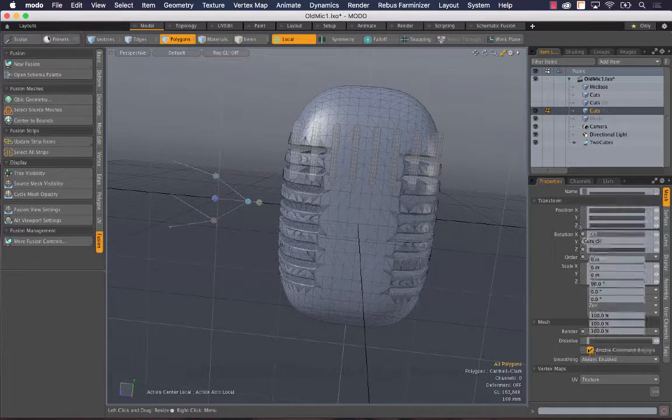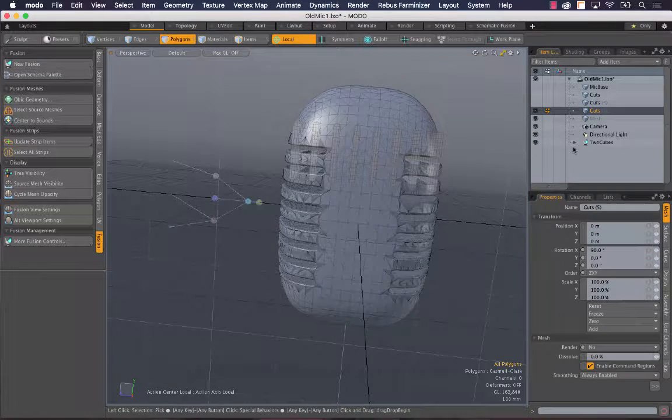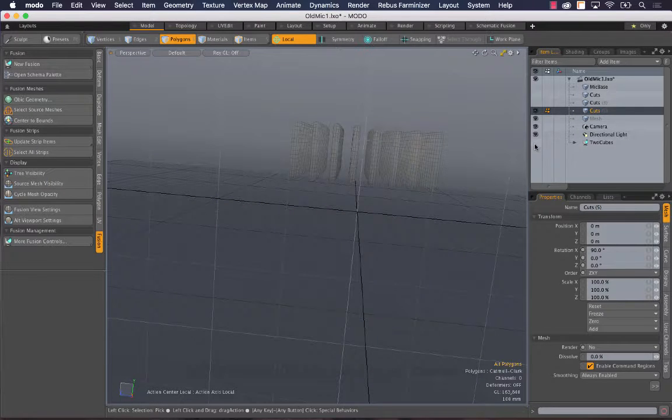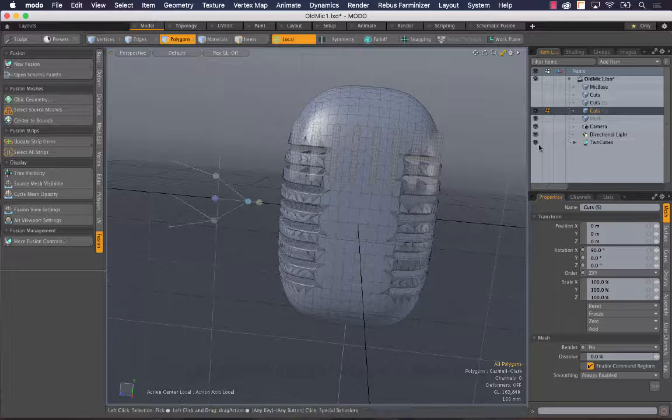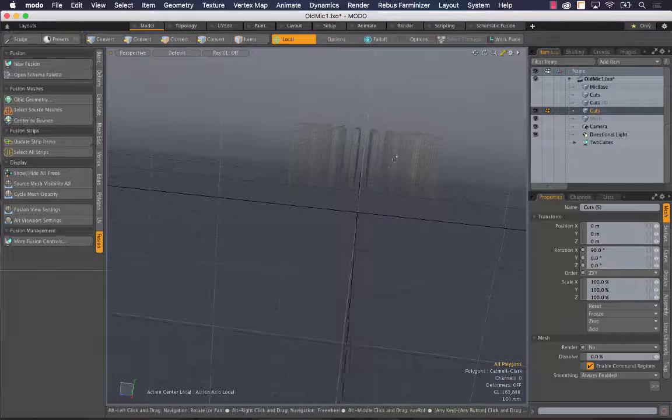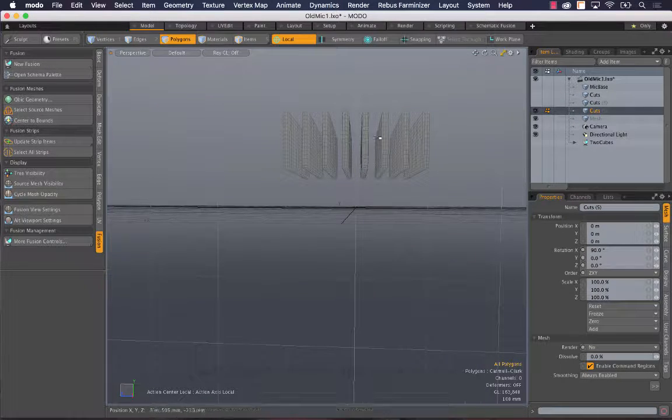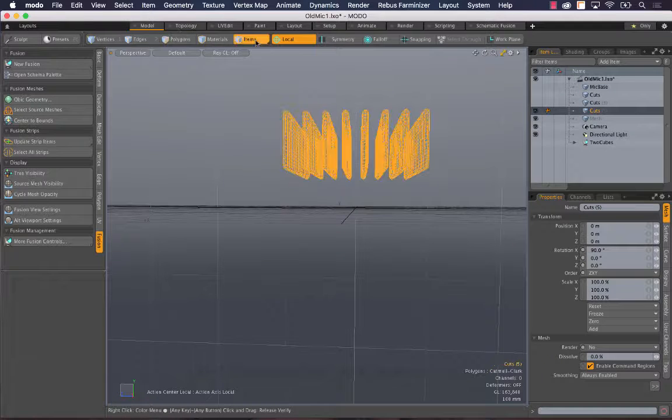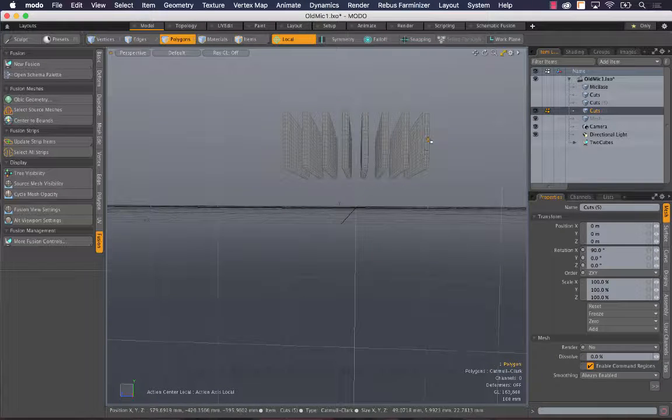Oh, and I should point out one of the big things is as I'm building this, here is my final MeshFusion. It starts creating an item down in the bottom of the interface. So we need 6. 1, 2, 3, 4, 5, 6. So we just have to come in, select that polygon. So we'll go 1, 2, 1, 2, 3, 4, 5, 6, and we'll cut those away. Get back here.